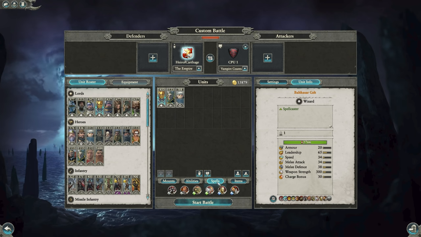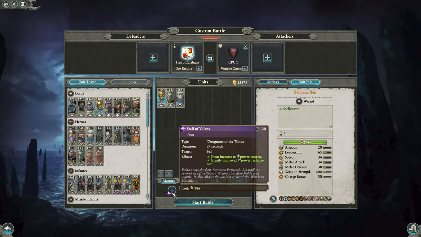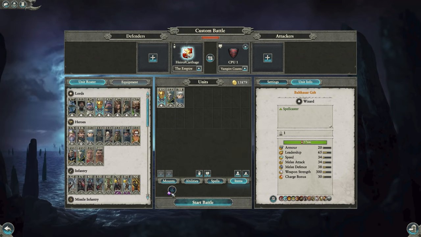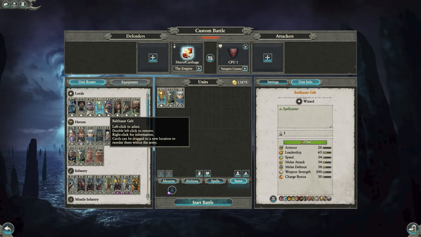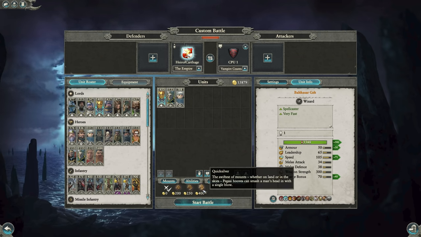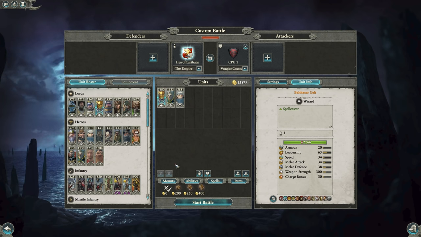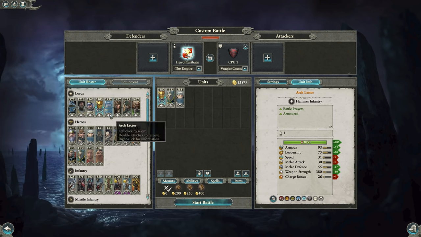And I will say that I'm disappointed that Balthasar still doesn't have special capabilities with the Lore of Metal. He is essentially just like any other Lore of Metal caster, with the one exception being his Staff of Volans, which is quite good at pulling in extra winds of magic. Balthasar is very weak in melee, but he is a force to be reckoned with when it comes to magic. He can be mounted on war horses, and then also Quicksilver, his special Pegasus, that is very fast moving and allows him to fly around the battlefield with haste.